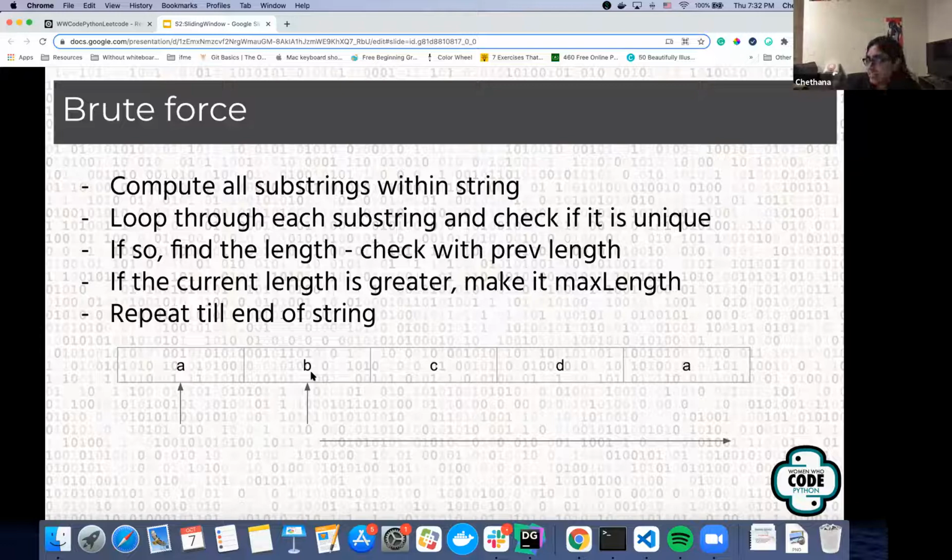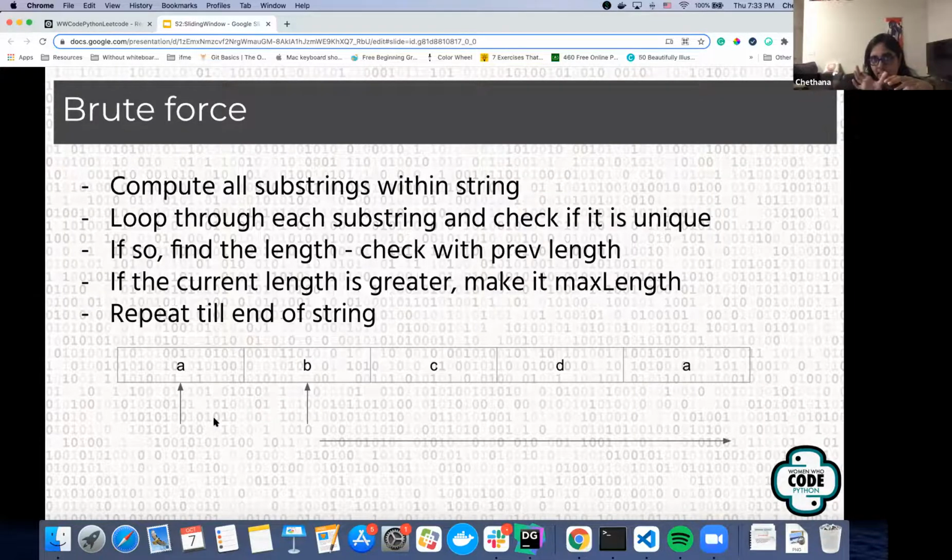Let's see. With what we've discussed, it looks like we need one outermost loop where you see the pointer at A, the first pointer. That would be the outer loop, and then for that outer loop, you'd have an inner loop that, if your pointer is at A, does A B, and then A B C and all of that stuff.